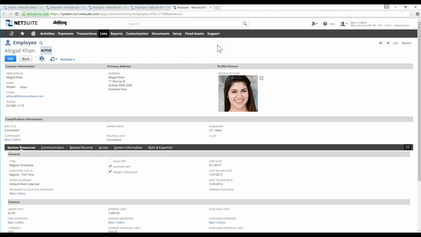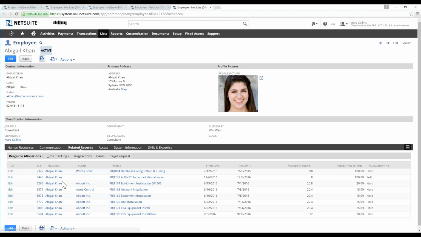Those project resources are all set up as employee records within the solution, and we can track all of the records related to that specific employee from a timesheet perspective or a transaction standpoint. Any resource allocations that we've performed for that resource can be recorded within the application as well.